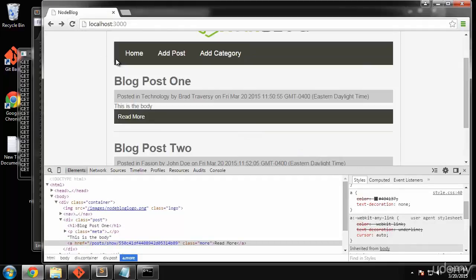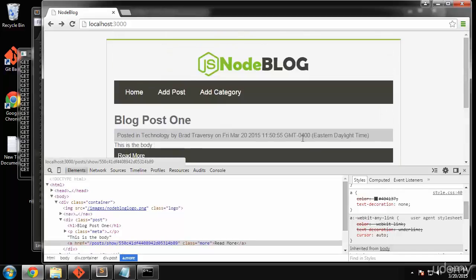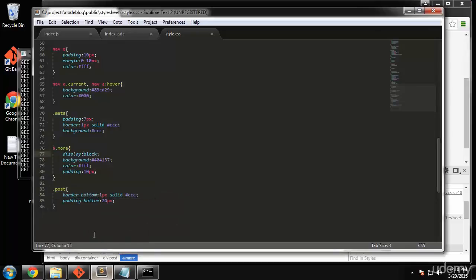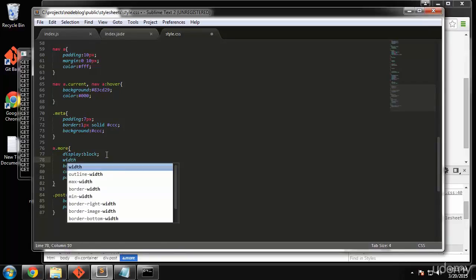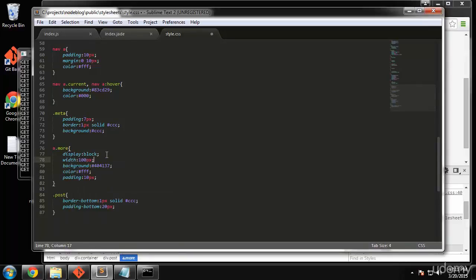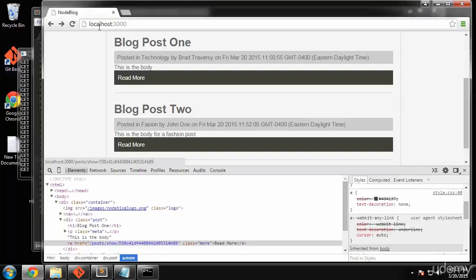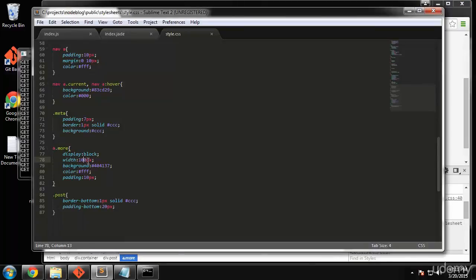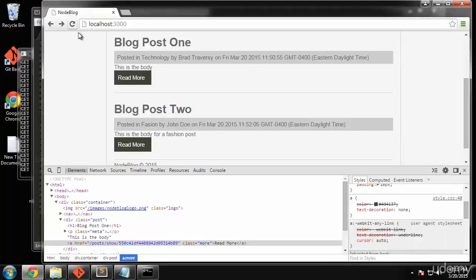Oh, so that puts it on a new line, but it also makes it extend all the way over. Huh. Unless we give it a width. I don't know, maybe 100. 80. Yeah, that looks good.